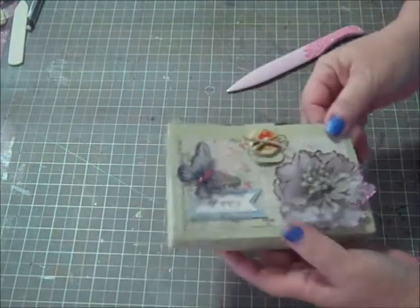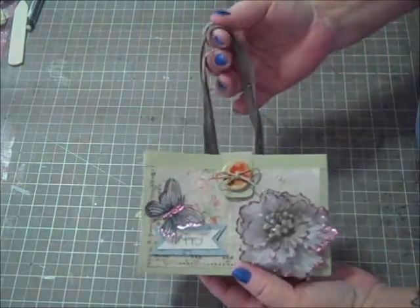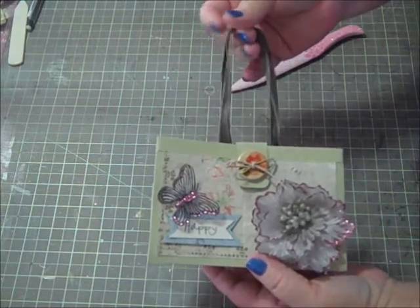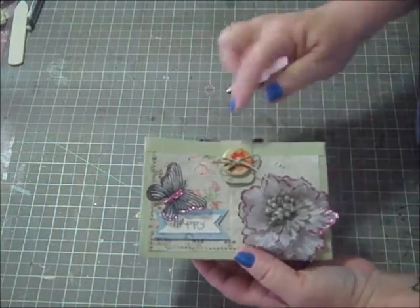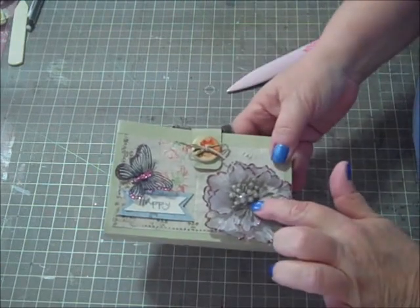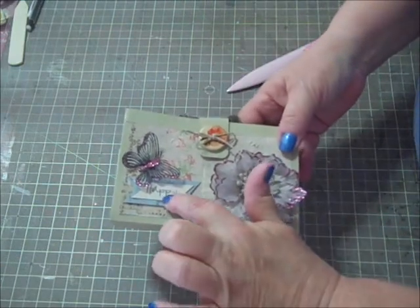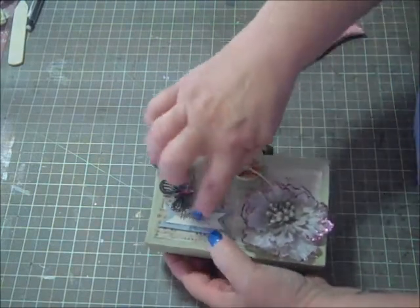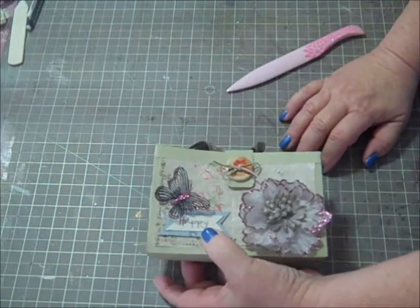In my kit, that my people will get, they will get the trim. It's a different kind of trim because I didn't have enough of this. They will get the button, and they will get the twine. They will get the flower, and they will get, what I did is I took some Prima canvas and I ran it through my printer and I printed the word happy.